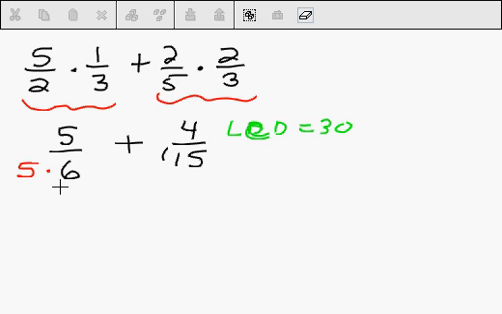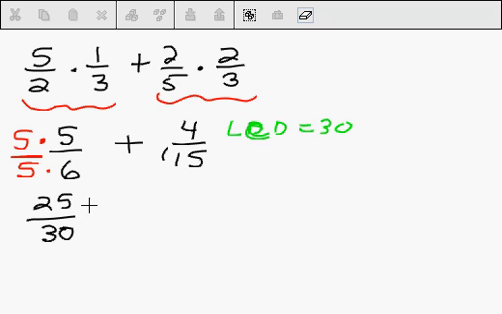The thing is, though, if I just multiply the denominator by 5, I'm going to change the value of this fraction. I don't want to do that. So I have to multiply the top by 5 as well. What I'm essentially doing is multiplying by 5 over 5, which is worth 1. And we all know that 1 times anything is just that same amount. So when I multiply by 5 over 5, 5 times 5 is 25. 5 times 6 is 30. I get this new fraction, 25/30.